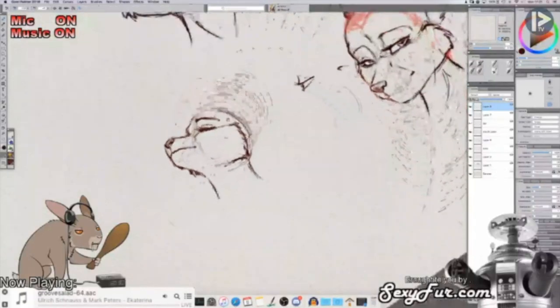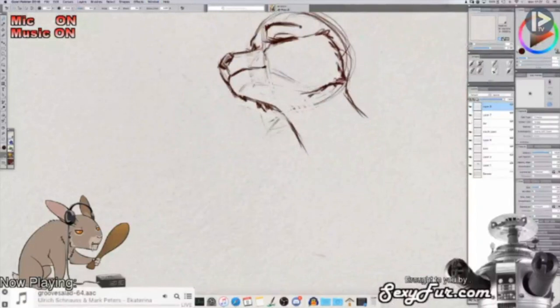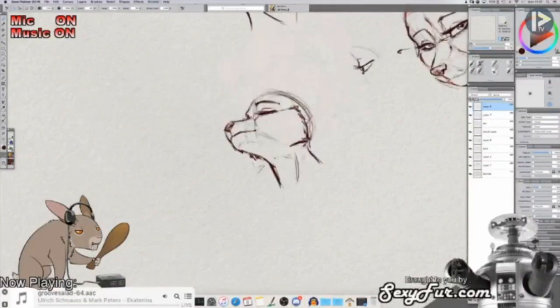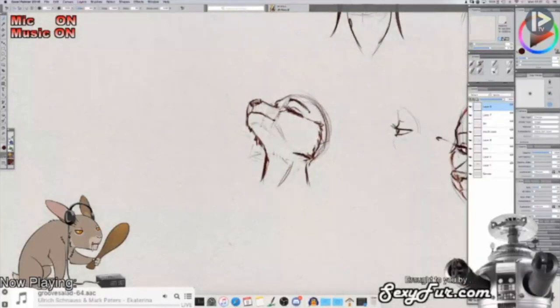And here's another thing I struggle with: where do you stop drawing the line below that cheeky jawline? I don't know. I don't have a right answer for that one. You just gotta try to make it look right. And then the ears. Since the other ear would be back there, draw it below that.